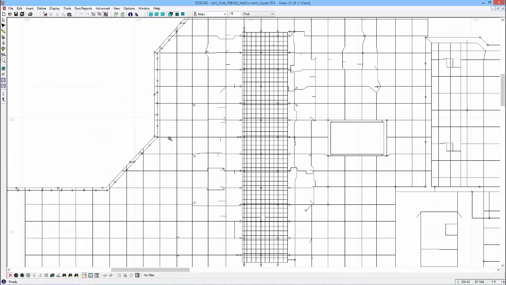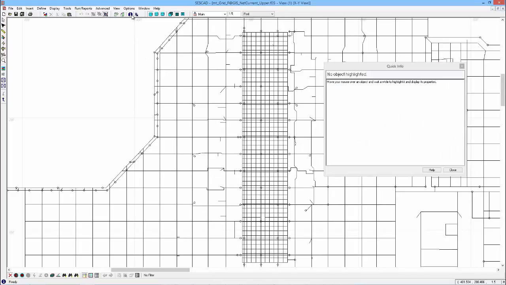Let's get some information about the conductors that we're using. Again, with the quick info tool here, we just hover above one of these rebar conductors. Other than positioning information, we really only have the outer radius of the conductor specified. Looking at the grounding conductors, we see a very similar definition. Basically, the MALT model does not distinguish between steel and copper, only the outer radius of the conductors.